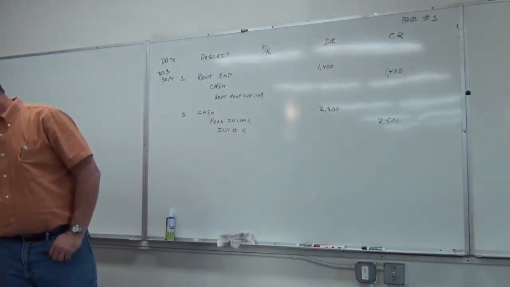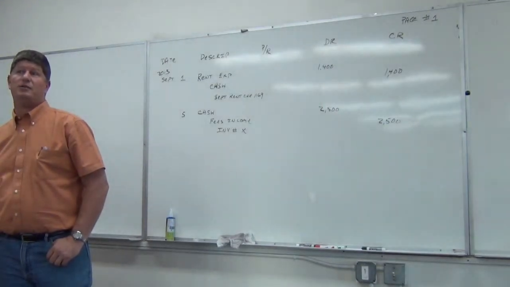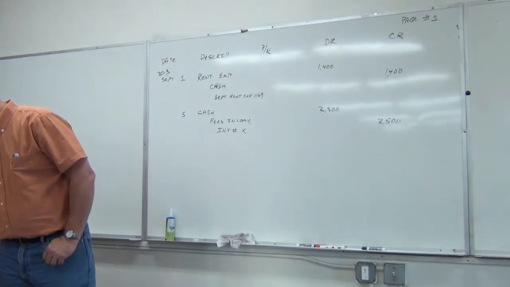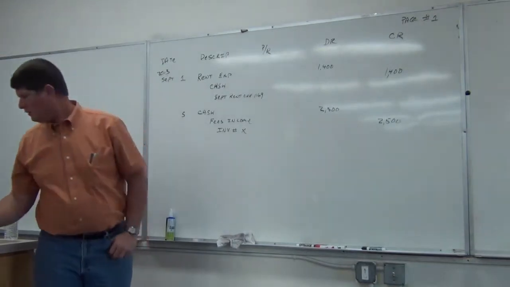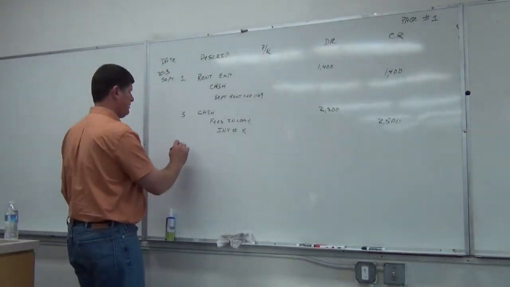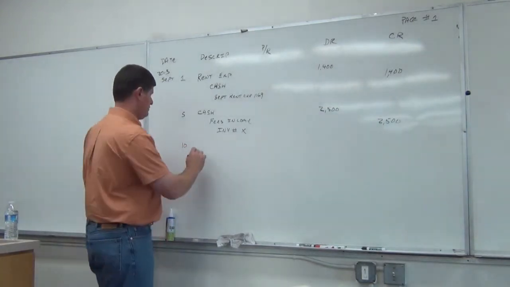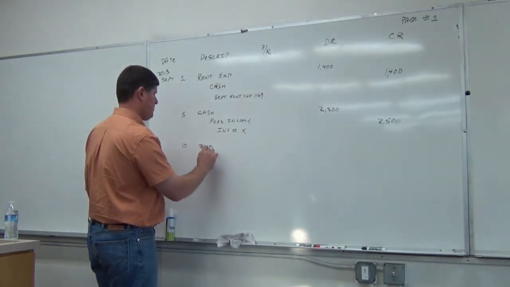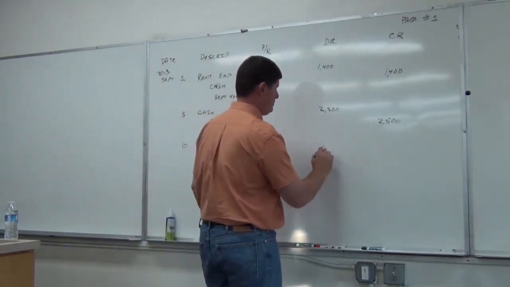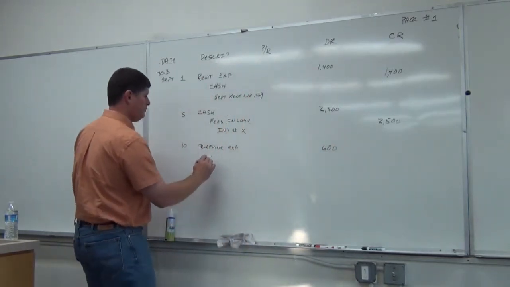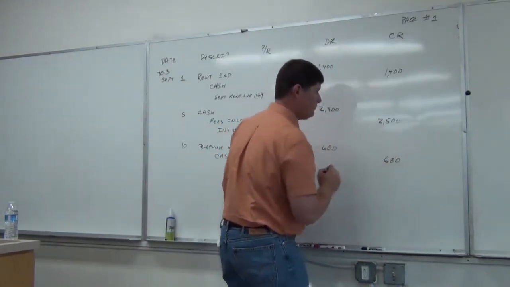Okay, next one. I'm going to skip the next one. We won't do the whole problem, we'll just get the general concept. Everybody's good with that? Okay. Paid $600 for the monthly telephone bill. That was on the 10th, so I'm going to come down and plug in 10. What's my debit to? Telephone expense. How much was it for? 600. And my credit is to? Cash. $600. Good?